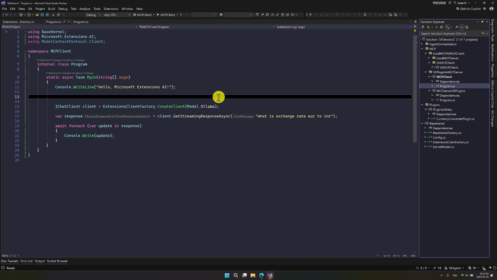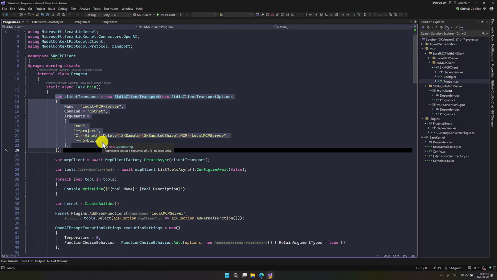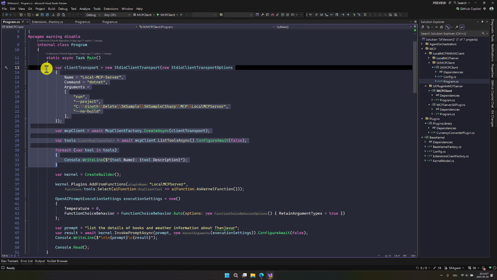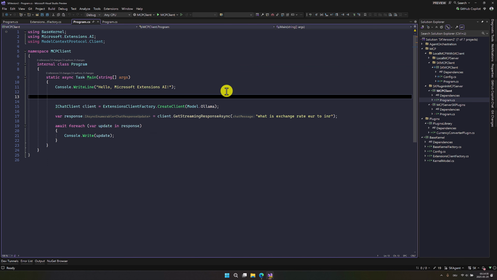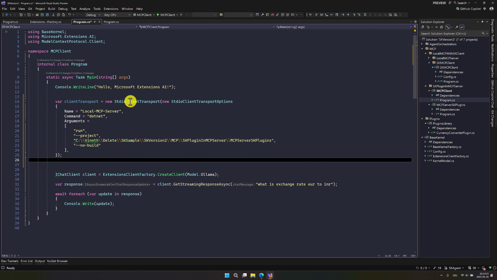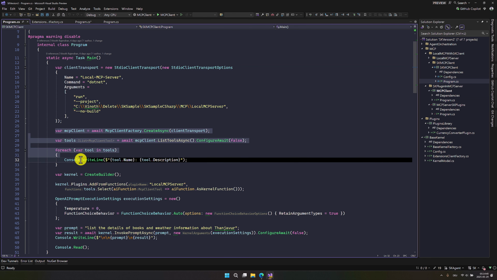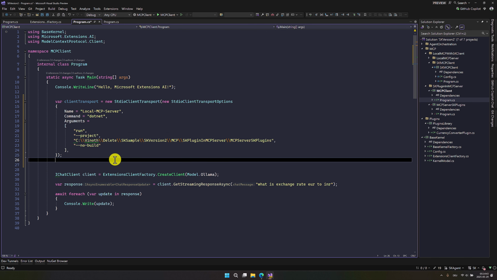To connect the local MCP server, I have explained about this MCP SK client. If you go to the program.cs file, the first step we have to create the client transport object, and with this object we have to use MCP client factory to connect our MCP server, and call the list tools async function. We get all the tools and here we printed. So up to this step everything is same. So here in our client program.cs file, I just add our client transport object and copy the remaining code. This is same code. I just copy and paste it here.